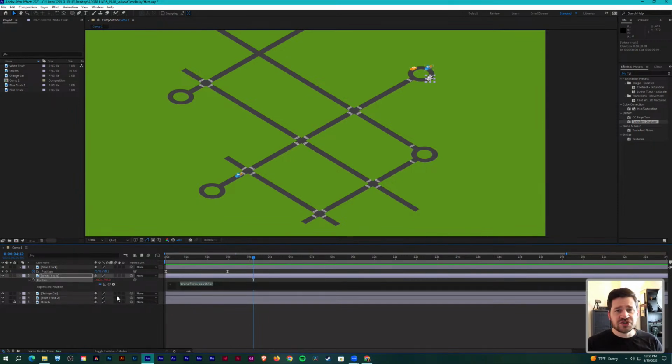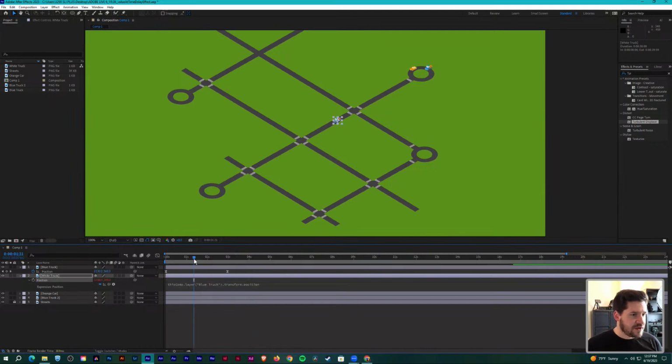What we'll do is we're just going to say, hey, white truck, wherever this blue truck goes, this blue truck that's already down here, we just want you to follow him exactly. So we can take this little thing here, the twirly doodad, the pick whip, and drag it up and connect it to the position of the blue truck. And you're going to see here, we've got some code that's been written as an expression.